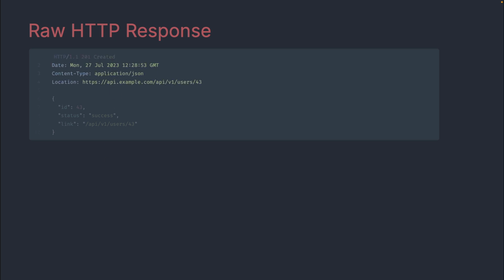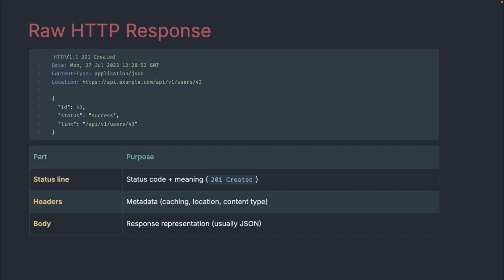After those, we usually have the headers. Headers with metadata. Notice the location header telling the client where the new resource lives, right? It's telling them, hey, we have a date. It's providing that. I'm giving you back JSON information, that's a content type, and telling you, well, if you want to see this, this is going to be the new location. Let's say this will be where you live, right? And then we have the payload as a JSON. That's the response. It's telling us the ID is 43, the status success, and the link where that new resource lives. Yeah?